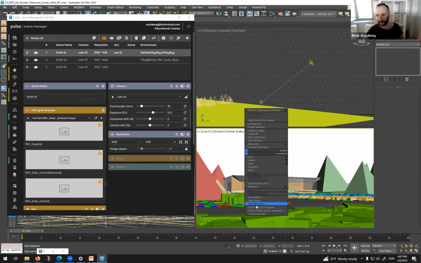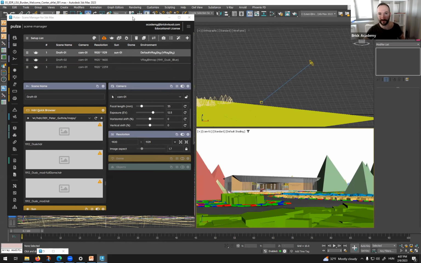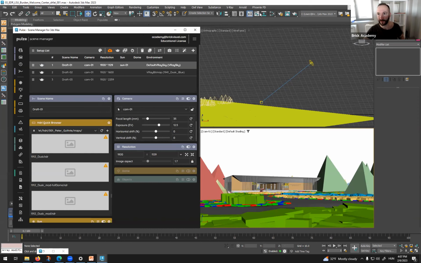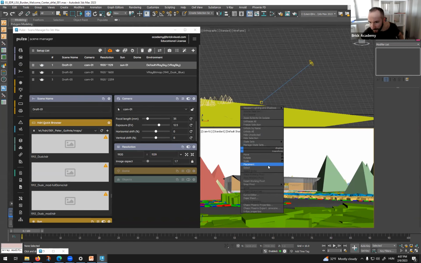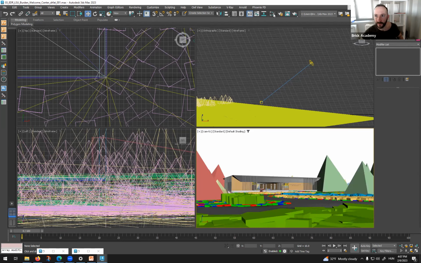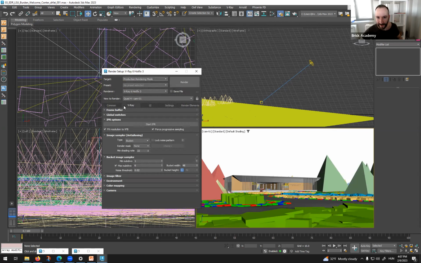So I just quickly check what we have here, and let's start interactive. Maybe I start from here. It's a little bit different than my settings at home, so I'm a little bit slower.